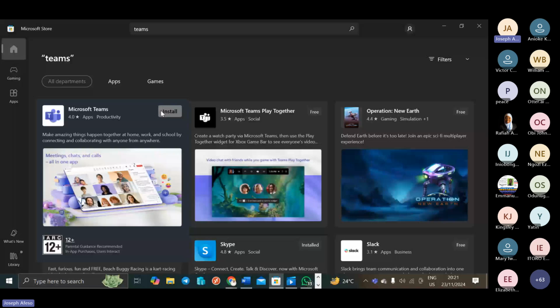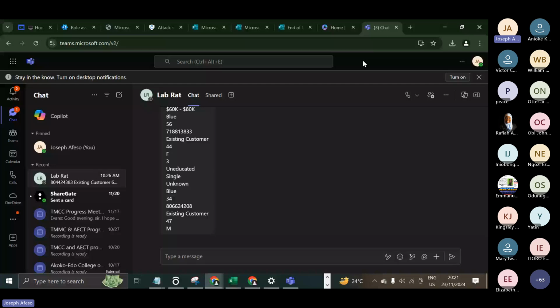You can also go to the web browser to install Microsoft Teams on your computer, right? So you can access them. There are also devices that are dedicated as Teams devices, which we should not bother ourselves about at this point. But what I just wanted you to know is that if you are given a Teams license, which we will look at while looking at the administration on a later day, for now just know that you can access Teams on the browser as teams.microsoft.com, and you can access Teams on the desktop as a desktop application.